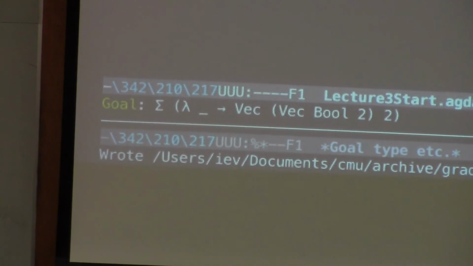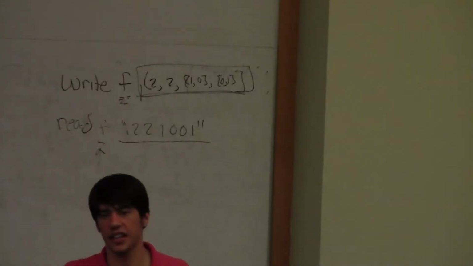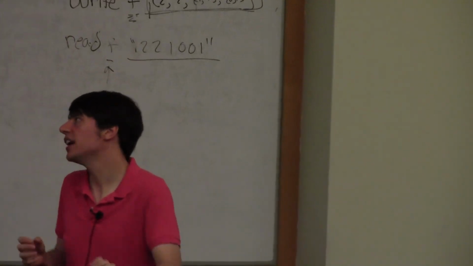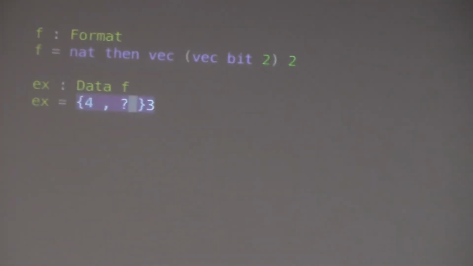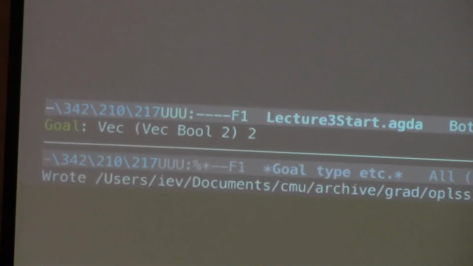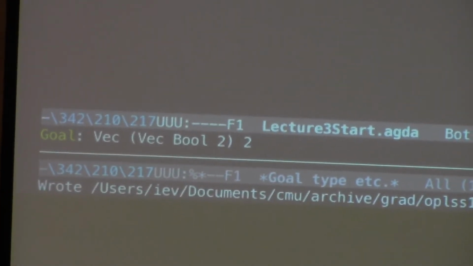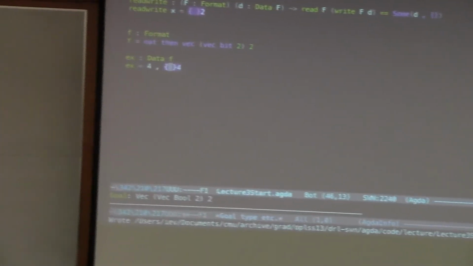So the way to prove that the right thing is happening here is let's write down a value like, I don't know, 4, comma, question mark. Okay, so it accepted 4 as the first component of data f, because 4 is of type nat, and the first component of f is little nat, and the data associated with little nat is big nat.